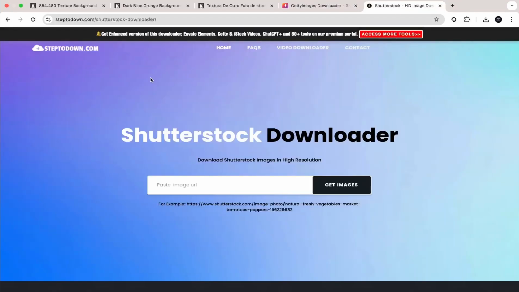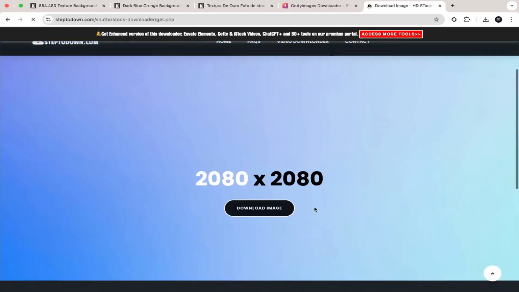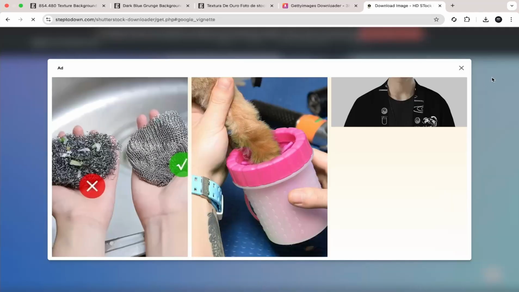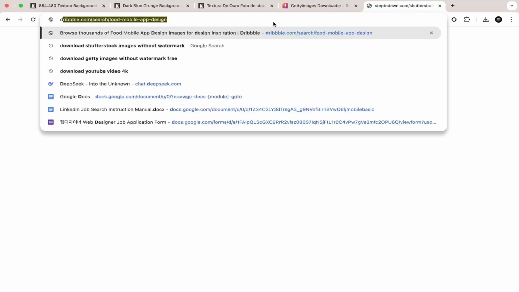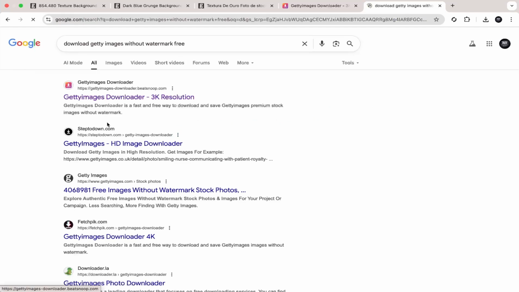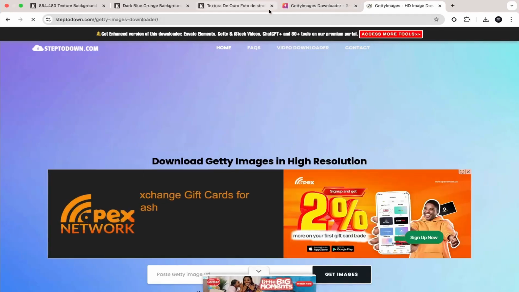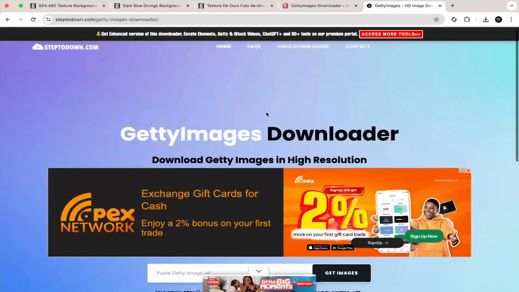And another one is this, stepsdown. Well, why is it giving me Shutterstock? But let's try this. That was a mistake.